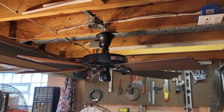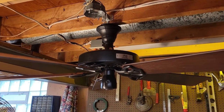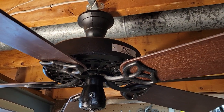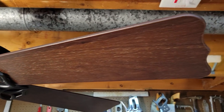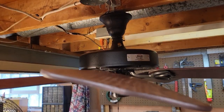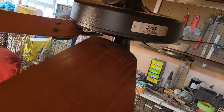What we're looking at here today is a 52-inch Hunter Archive Series Original. This fan here is from 2007, 3-speed electrically reversible. The fan is in an antique black finish, paired with a set of dark walnut blades, wing tip, 15-degree blade pitch. On top, they are reversible to northern red oak.